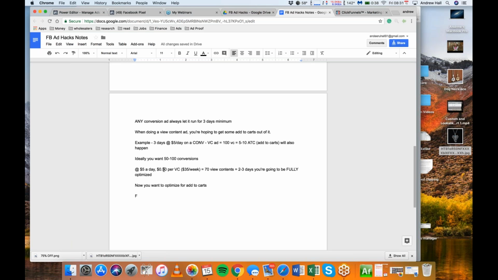Now we're going to say 1 in 10 people that view content add to cart. And these are just numbers I'm throwing out. I'm kind of highballing here. Ideally, you don't want to pay 50 cents for view content. You want it to be like 5 cents to 10 cents, maybe 25 cents. We're going to say 1 out of 10 people that view our content equal an add to cart.